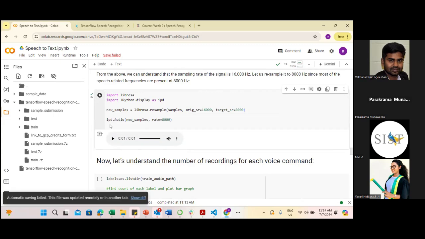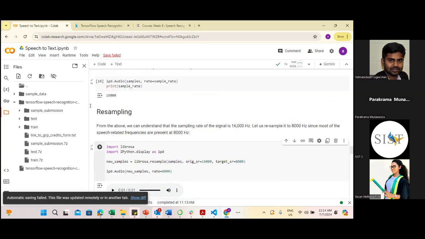Now, how many of you have listened to music using a low quality Chinese headset or a Chinese mobile phone? Now you know the reason, right? So they sample it at a very low sampling rate to reduce the processing power of the processor. Finally, what we hear is a completely distorted audio, right? Hearing on an Apple phone using an Apple headset and hearing on a Chinese phone, even with the Apple headset, you will have an issue. The reason: the low sampling rate. Now it's clear, right? So if you are not hearing certain things clearly, it's due to the sampling issue. Increase the sampling rate, then you will get it, right?